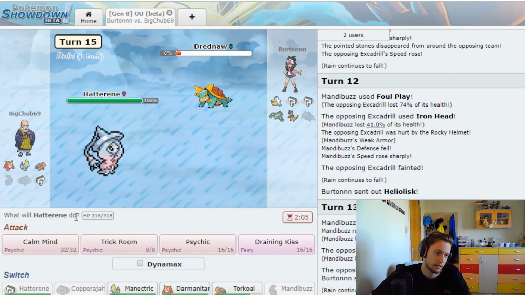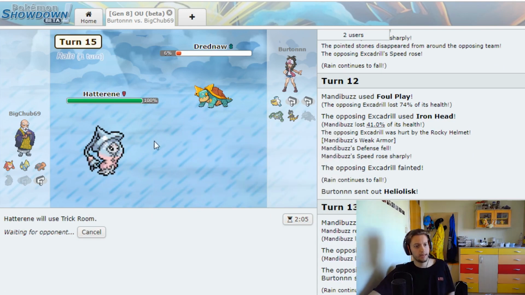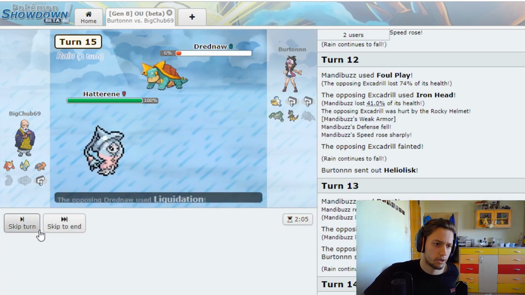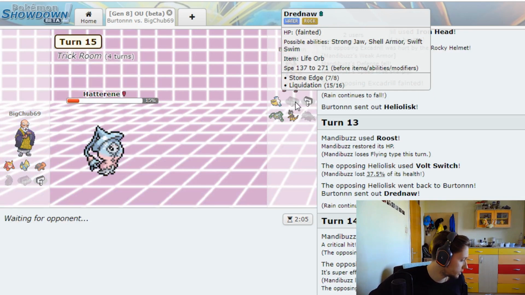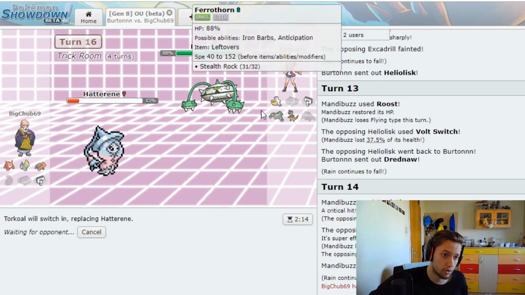I just go this thing, click Trick Room, in case I take it. No, do I? No, because then I can go Torkoal on the Ferrothorn. Yeah, Trick Room is fine. Liquidation in case I take it. I do take it, actually. So I can go Torkoal on the Ferrothorn. Anything else I will take with me. So, you know, that is fine. Yeah, Ferrothorn, hard Torkoal.